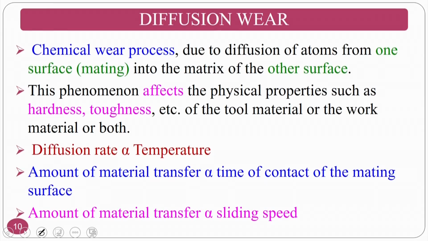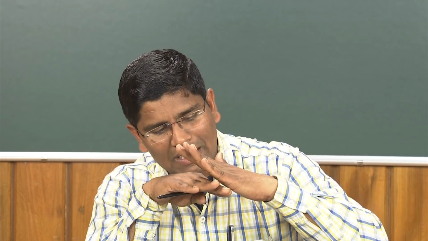Now, the diffusion wear. Normally, the basic definition of diffusion is movement from higher concentration to lower concentration. So, whenever the chip is flowing on the tool at high machining temperature, a gradual diffusion of atoms lying beneath the chip goes and sits on the tool surface. That means it will go into the tool surface. That is nothing but the diffusion. What I personally feel is that adhesion is a higher version of the diffusion. Okay, maybe it's just my view.